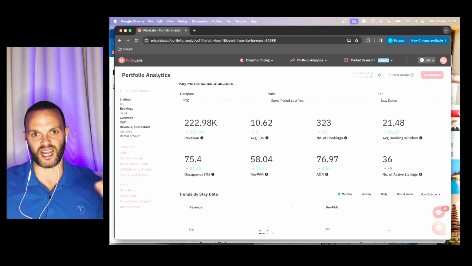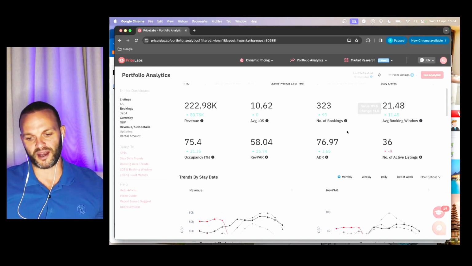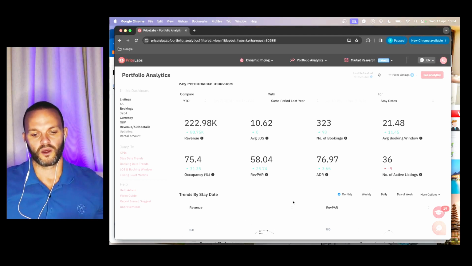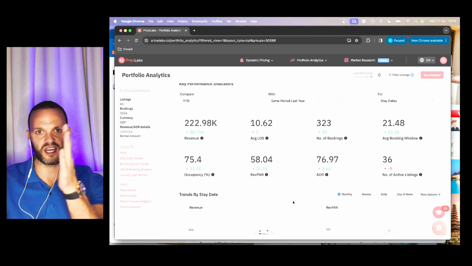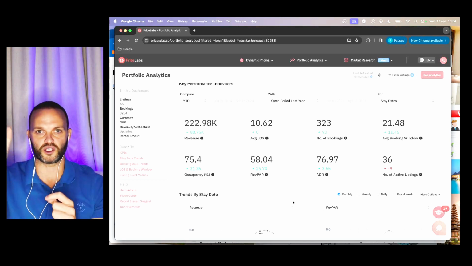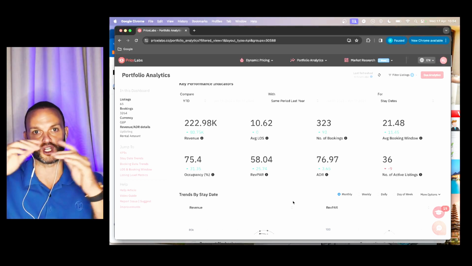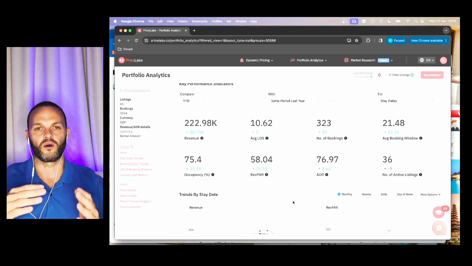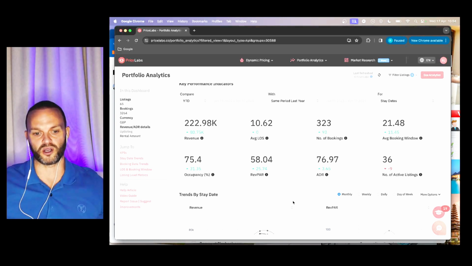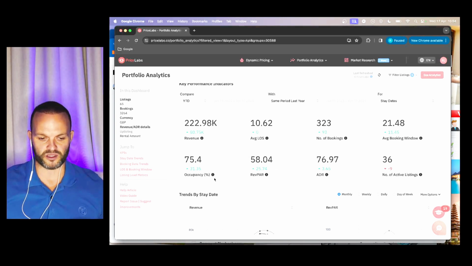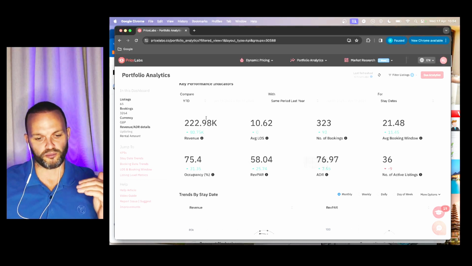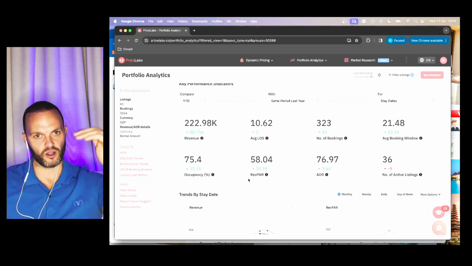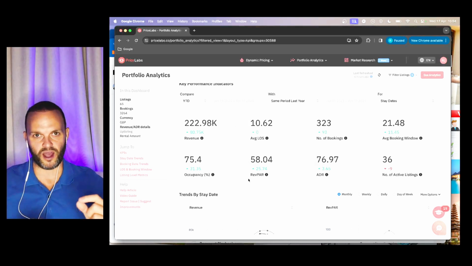So you need to decide how you want to play your game. If you had a 10-day booking window, then you would only have bookings in 10 day slots. So you wouldn't have these random 2 night or 3 night weekenders in, which are going to block a longer booking. Now, the upside of that is you're going to get much longer bookings. The downside of that is your occupancy might drop. But if your profitability is going up, then that's okay. So this is where you've got to look at the metrics.